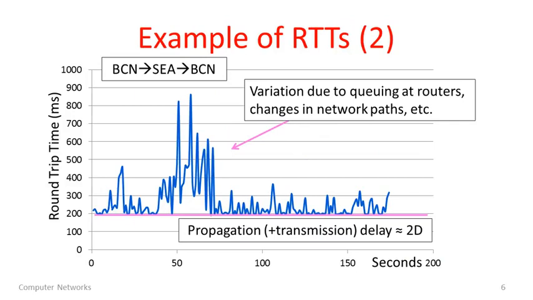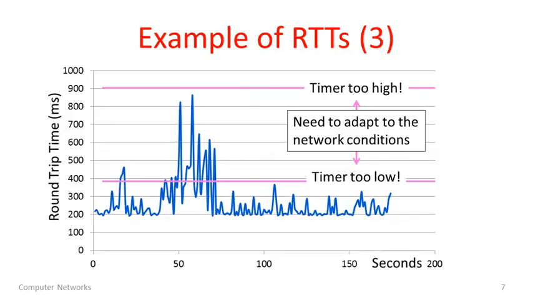So now we would like to pick those timeout values. What should they be? Well, here are just some fixed values I could pick. If we pick something down on the low side here that covers much of the data and is not much higher than the propagation delay, you can see that it still loses out a lot of the time. All of this area here, we would be deciding that packets were lost and retransmitting them, even though they'd gotten through. It's just the delay in the network was higher. This probably means that the network is busy, so this is not really a very good time to be sending a lot of extra traffic. So we could use a higher timeout.